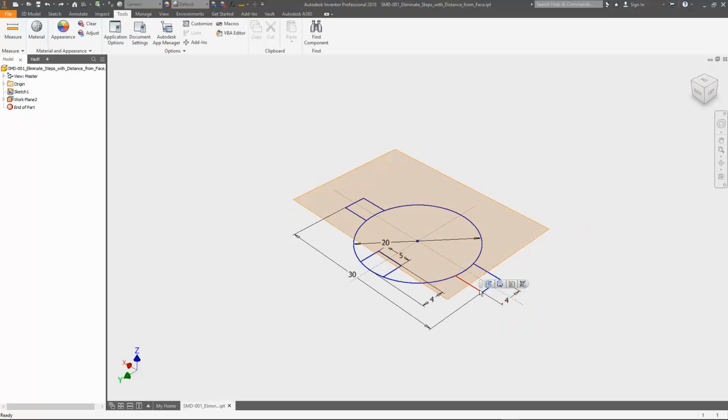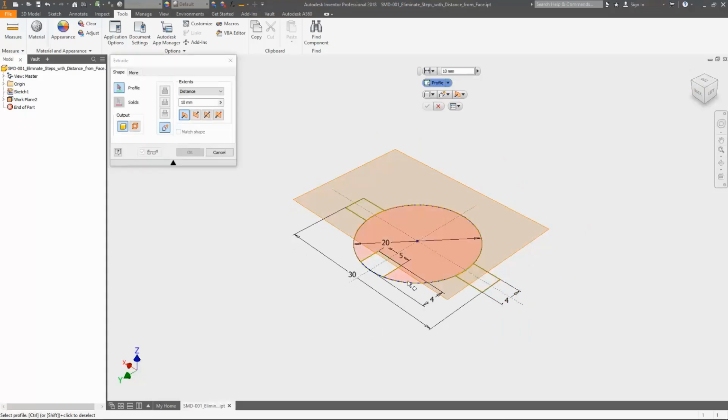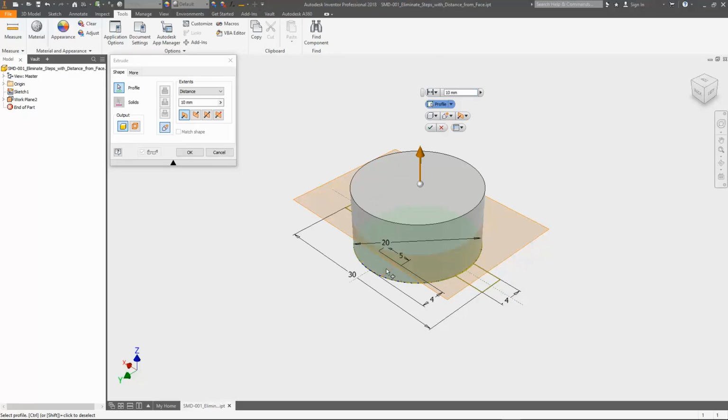In the first step, I create a common extrusion from the circle profile for my base body. I hope all of you know that you can directly assign parameter names during the value input in the dialog box. The syntax must always be parameter name equals and then the value. I use the height value for the cylinder height.